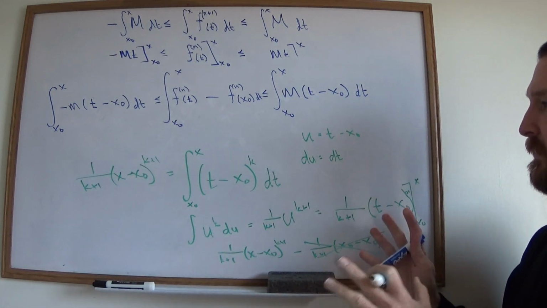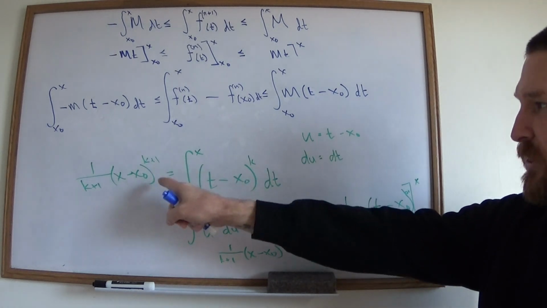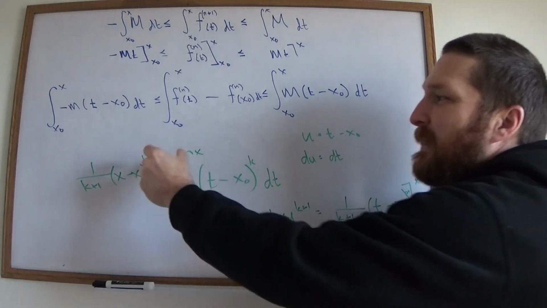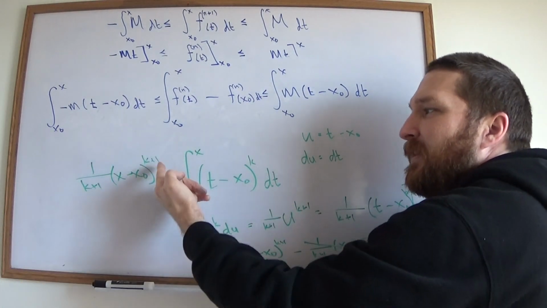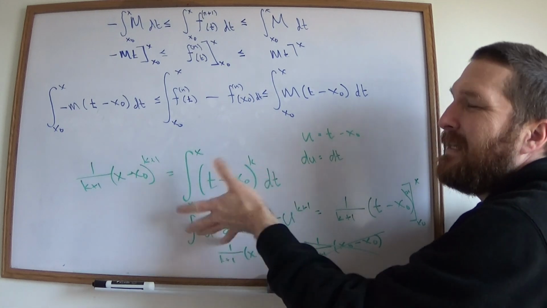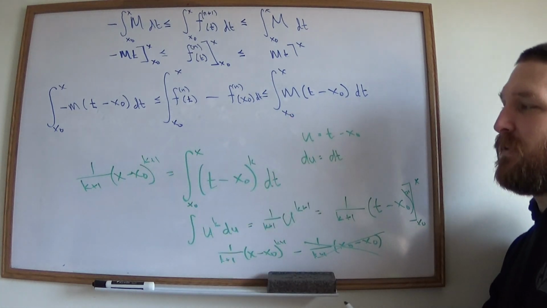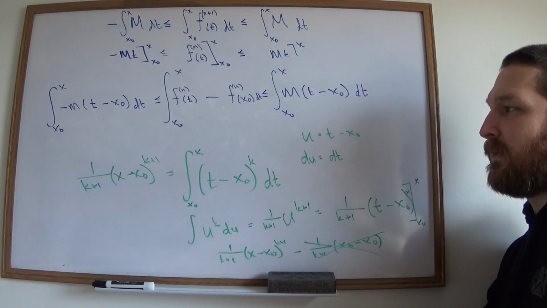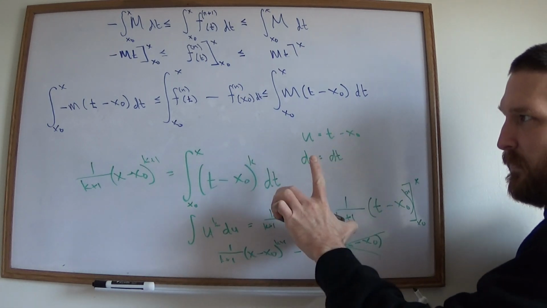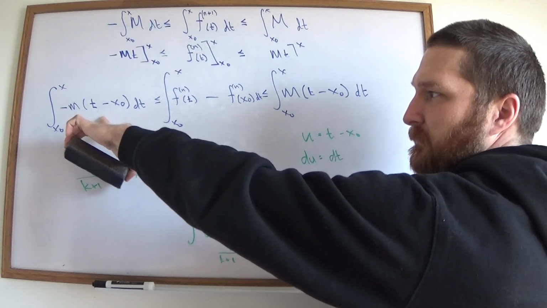Okay, everybody got that, right? And you could double check by taking the derivative of it and seeing that the k plus 1 comes down and kills the k plus 1. You bring it down to k, yep, and then there's the t and the crazy stuff like that, but you get the idea, right? Okay, all right, so that's going to help us here.